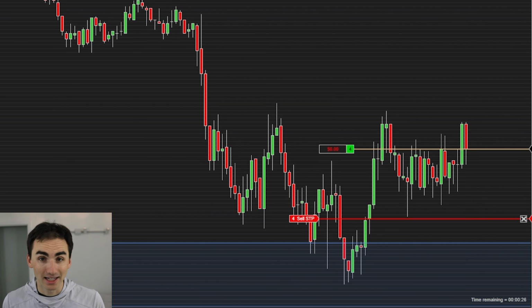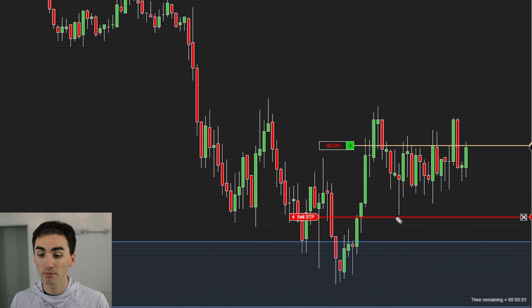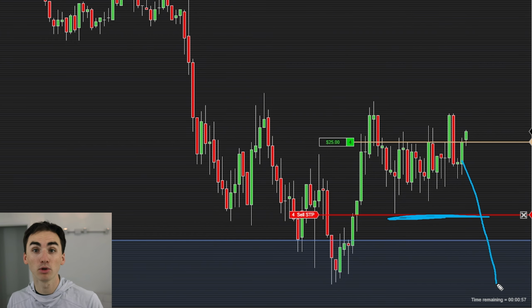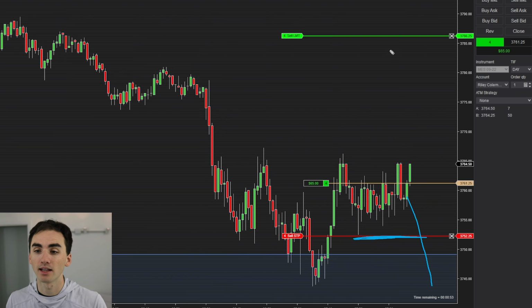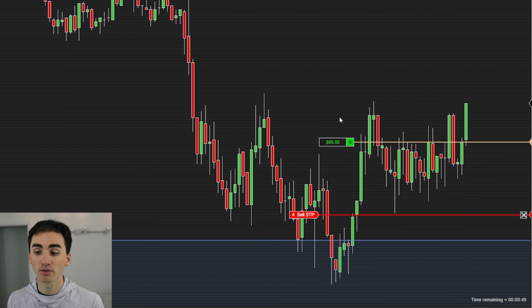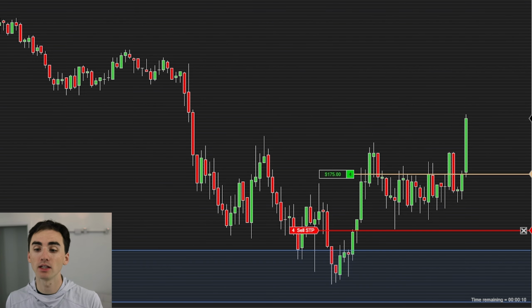And so I get in on that, and I'm gonna put my stop below the bull flag here because I don't want to let the market really pull back against me, and I want to keep my losses small and allow my winners to be really large. And that really pays off in the long run for me because I'm only right about 50% of the time, and that's okay because when you're wrong, you lose a little, and when you're right, you win a lot more.